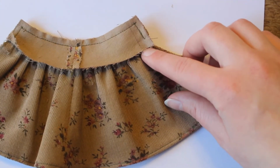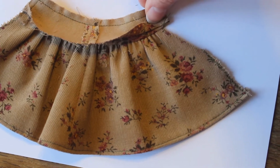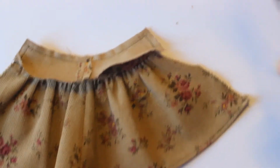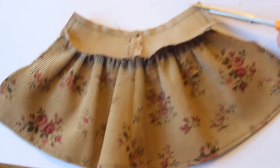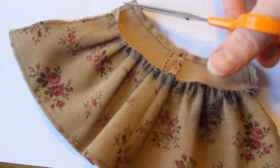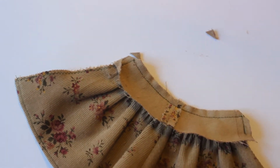And the same over here, don't sew it all the way down, only sew until it meets the edge of the other piece of the waistband. So now I'm just going to, it's a little hard to do with one hand. Snip up the corners like that. Go fairly close to the thread, but don't go all the way. So like this.